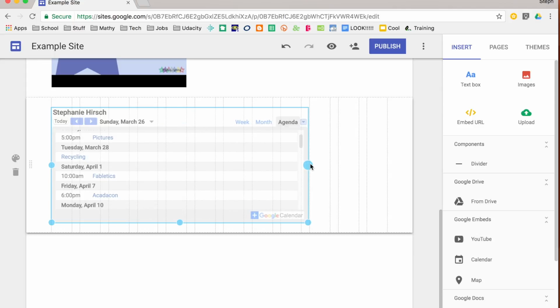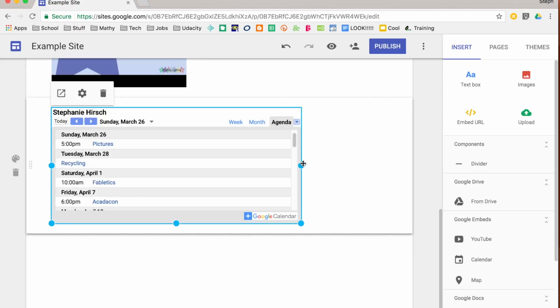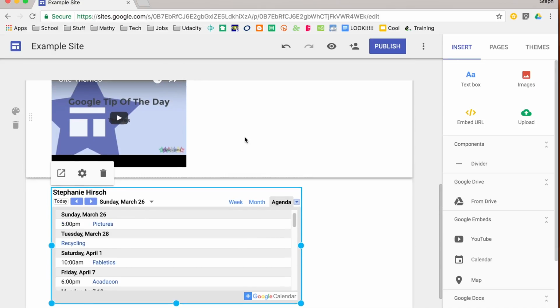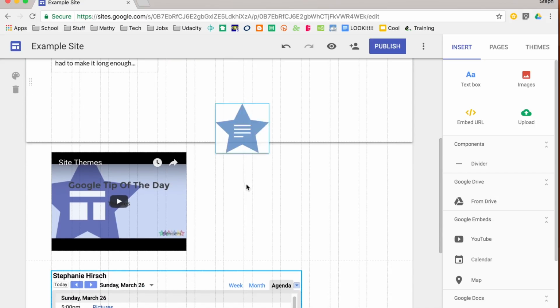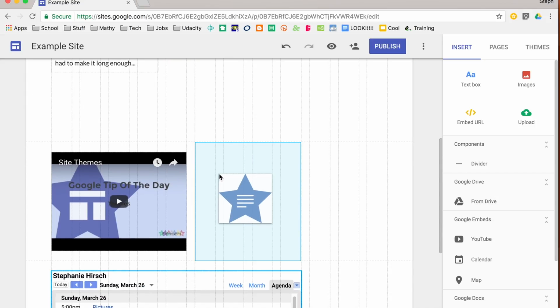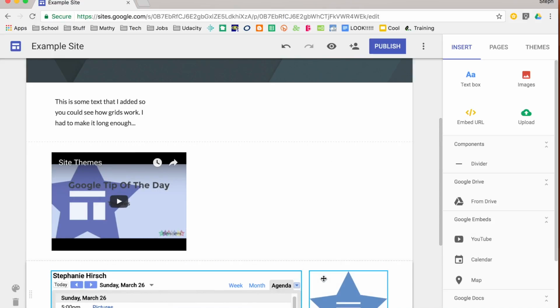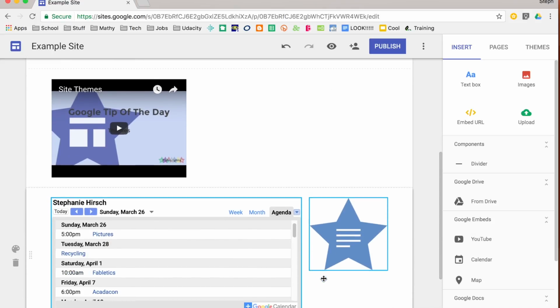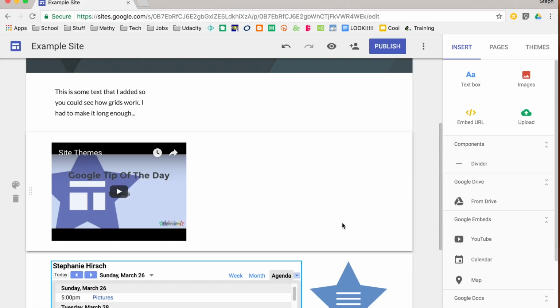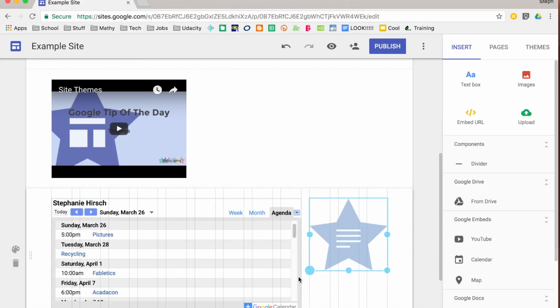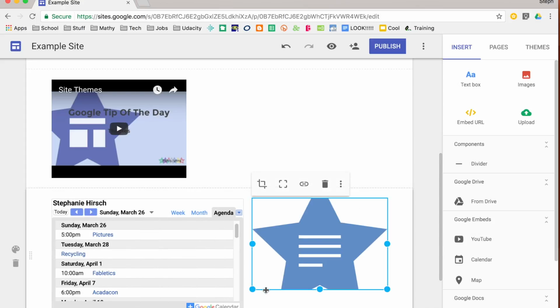So that's the grid system. Again, it's kind of playing around and fussing with whatever it is that you have in there. Keep in mind that things that are dragged down will either stay the size they were if they're small enough, or they will change sizes in order to fit whatever is left over. And this applies to things that are dragged between dividers. As you resize things in those grids, it's not going to let you make anything too big so that you overlap. It's going to resize those things for you according to those grids.